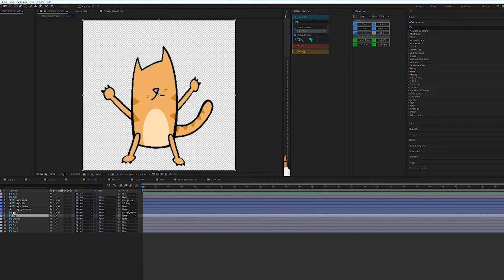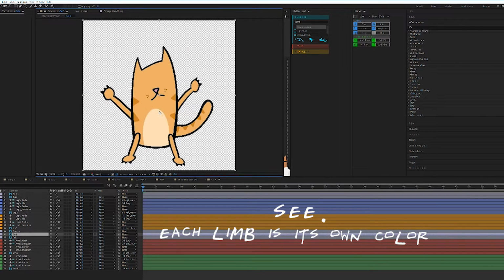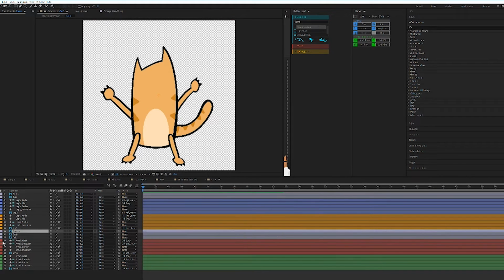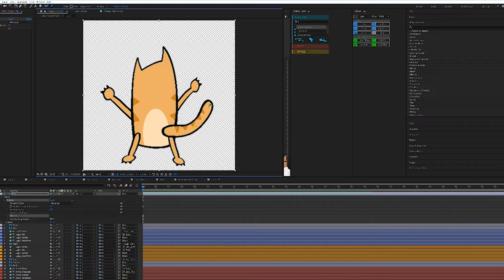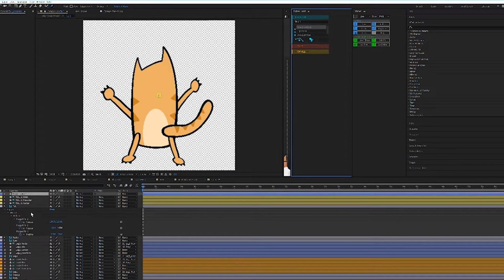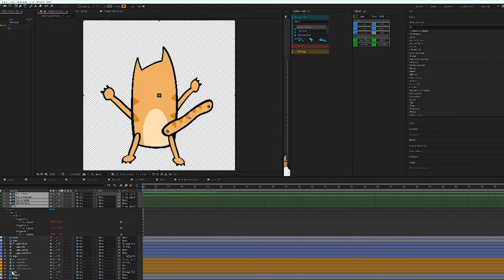Now, go through each of your limbs, the other leg and the other two arms, and do the same thing. Take that puppet tool, create the hip joints, knee joints, and ankle joints, and be sure to connect the shoulder joints of the arms to the body layer and hip joints to the body layer. And then for the tail, do the same thing. We'll just treat the tail like it's an extra arm. You can go ahead and click in the shoulder position, the knee position, and the ankle position, and then connect the shoulder position of the tail to the body.